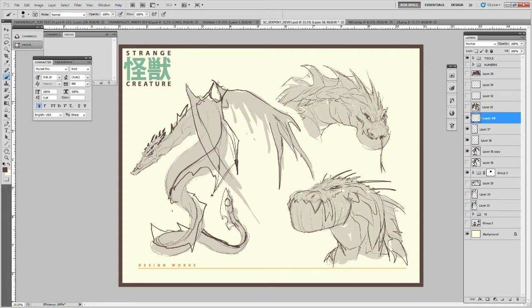I'm not sitting there trying to draw a million little feathers. When I start out, what I'm trying to do is present shape ideas and direction.